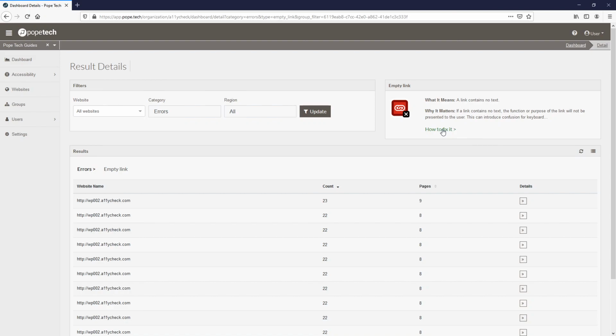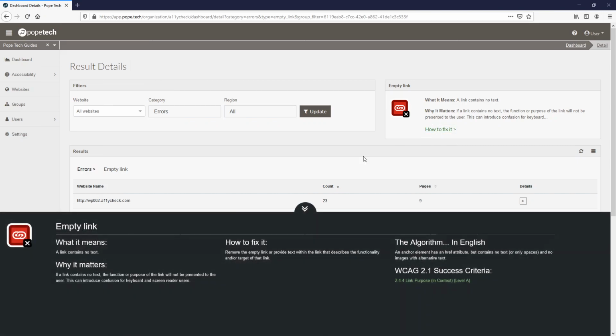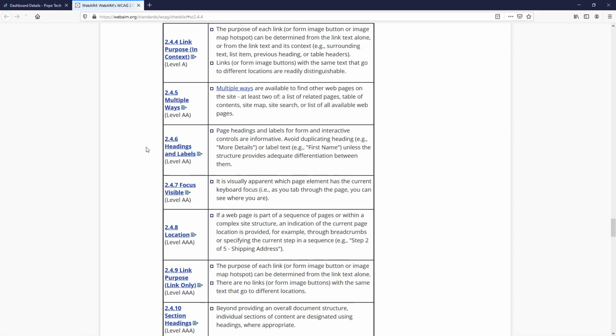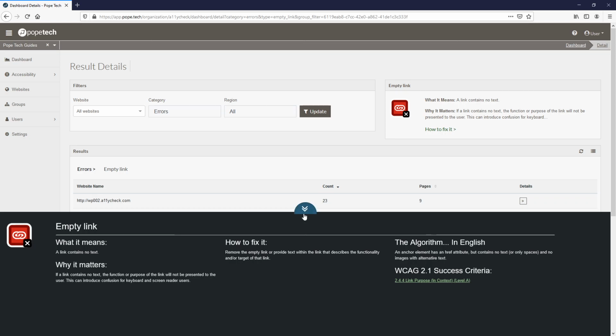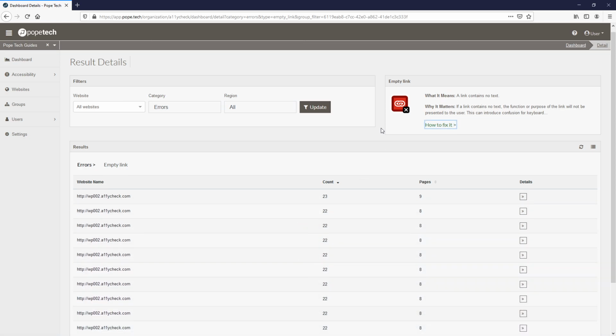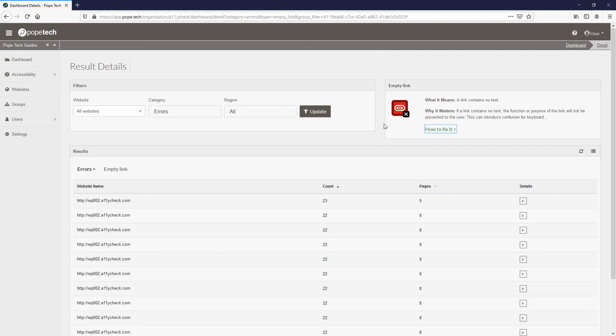But what I want to do is get developers and perhaps content editors here inside the dashboard so that they can see the high level as well as the detail. They can see the overall impact of something like an empty link that's across all of the websites that are managed, as well as come into the empty link helper text and see, how do I fix it? What does it mean? Why does it matter? If needed, they could even kick out to the WCAG's in-depth requirements for this for accessibility. And so we get both the high level and the very, very granular where needed.